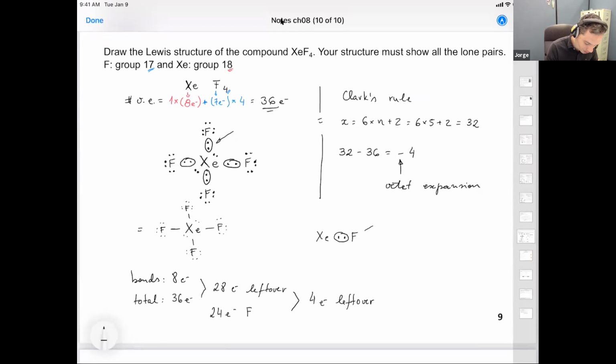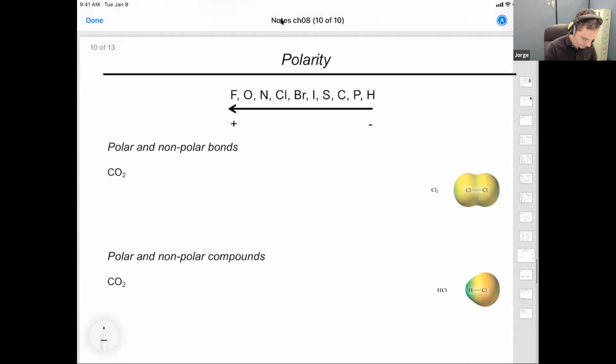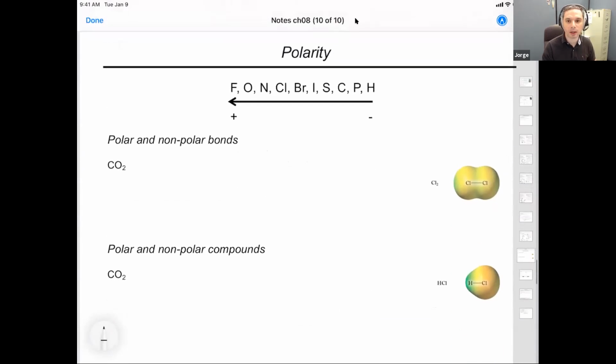So is the real situation represented by xenon attracting more the electron pair compared to fluorine, or the other way around? Is the electron pair closer to the fluorine than xenon? How can we decide where is the location of the electron pair? And let me go back to the other screen.